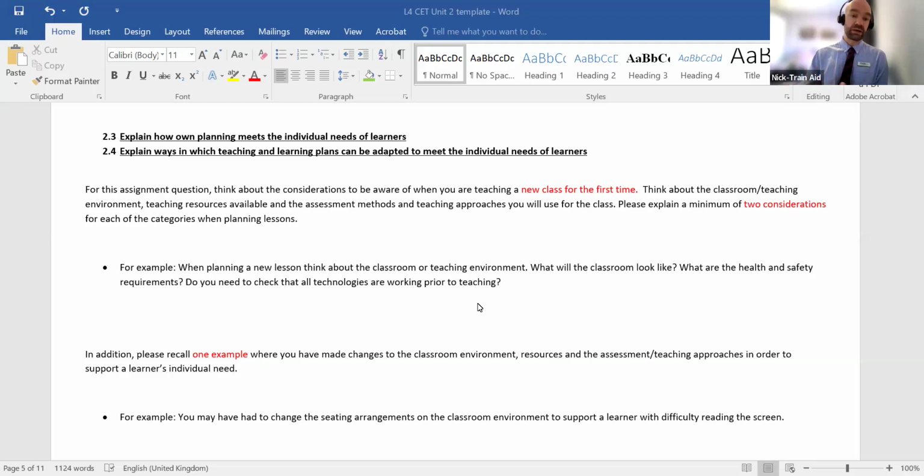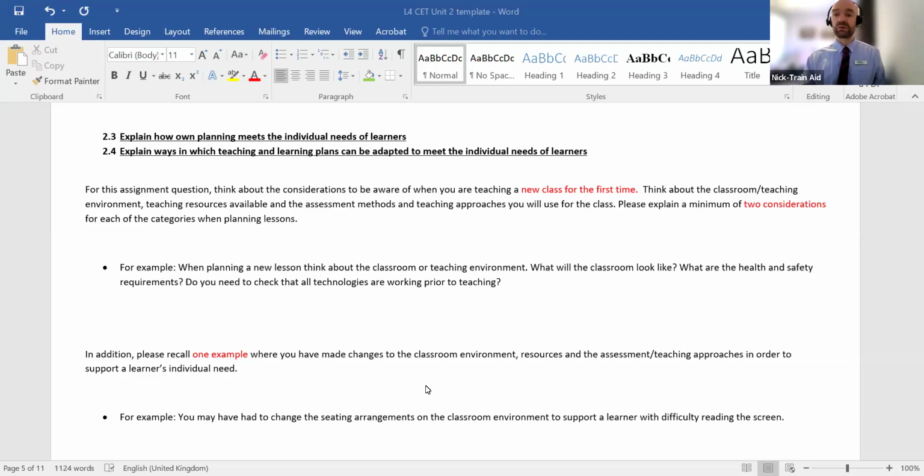Thinking about Wi-Fi, for example, and computers within that classroom, do they all work for your learners? You could think about doing a risk assessment to make sure that the environment is safe, and there are no trip hazards. All of those things are considerations, and that's what we're looking for in this assignment answer.